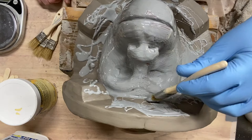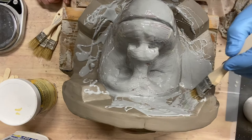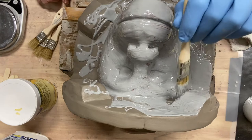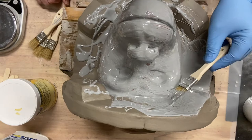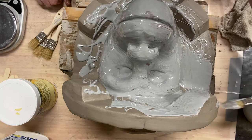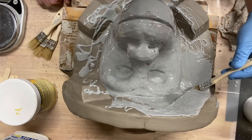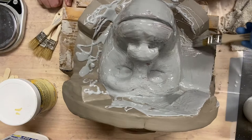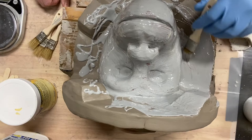It's definitely hardened up a lot, so I'm in good shape, but there's still some parts of this clay wall that are a little bit more malleable than I would like, so I'm just going to gently work those areas. And this stuff takes a while to set up, so you have quite a bit of work time. Again, this is a super thin layer, so when I put the air and the heat on it, it will move it around some. So that's good. Just because I don't want to push so hard with the brush to mess up the clay wall at all.